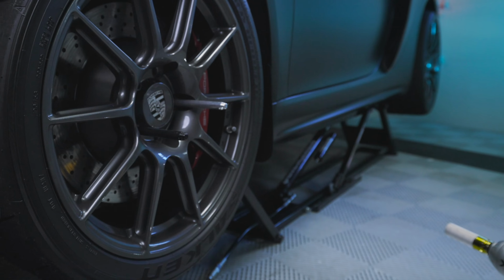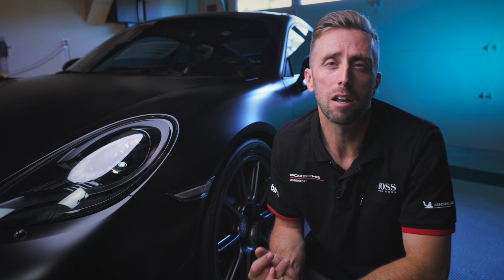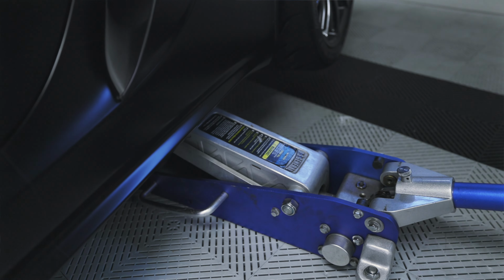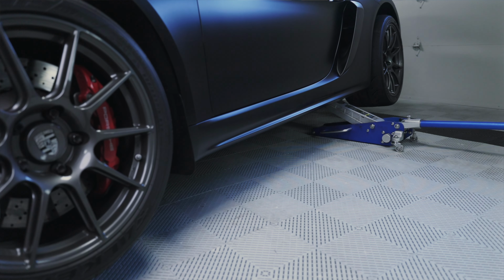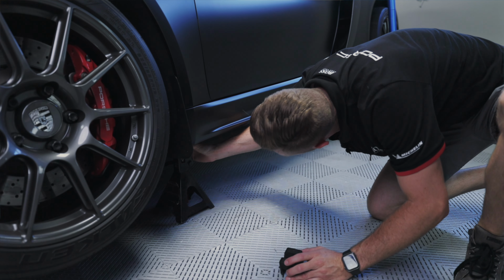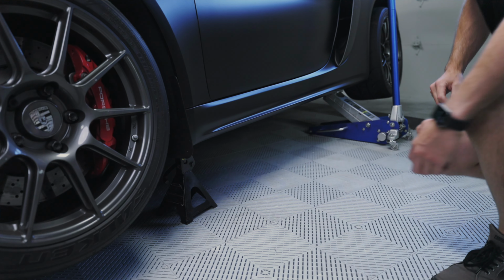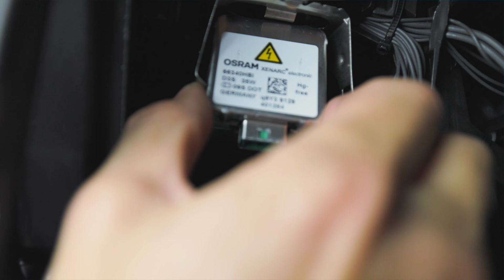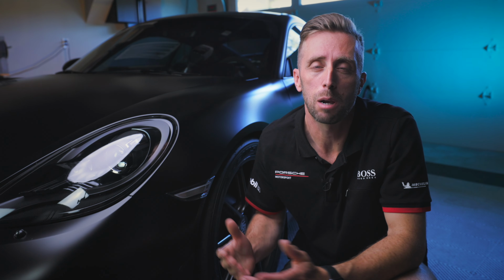Now you can lift the car with quick jacks like I will, but if you don't have that, you can simply use a regular jack on the rear jack point, and with the Porsche's rigid body, the front will come up as well. Should be enough to get a jack stand under the front jack point to hold it safely while you remove the wheel and the wheel liner to swap out your bulb, and then you can repeat for the other side.